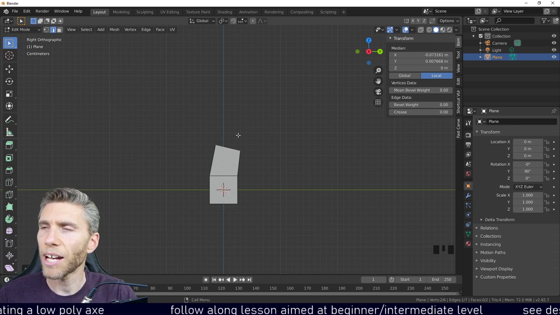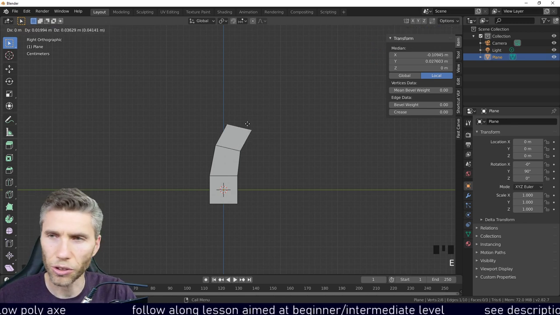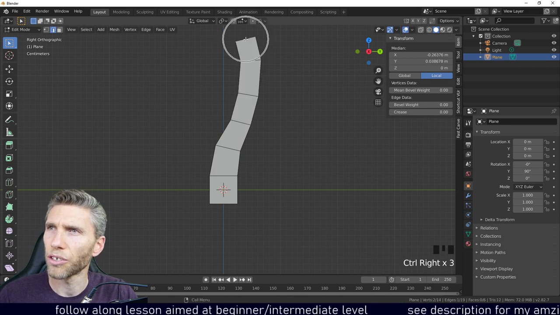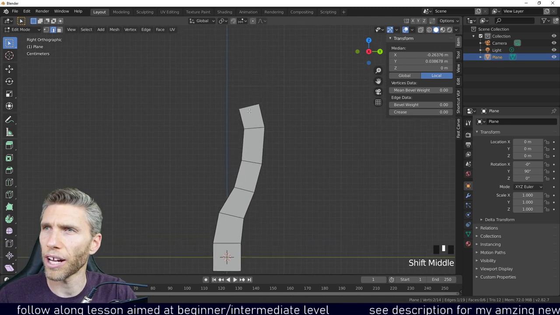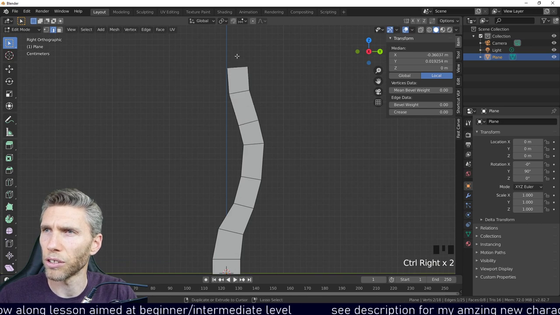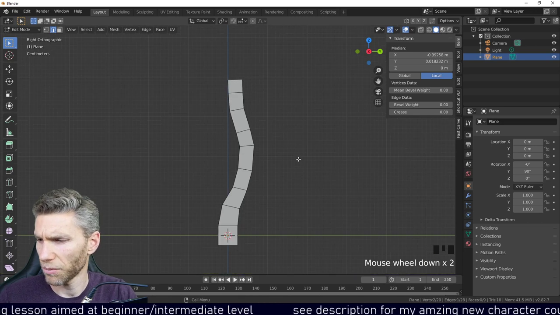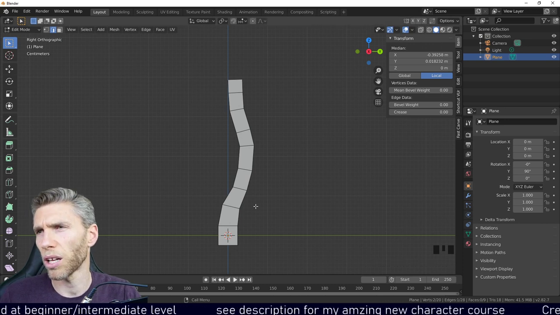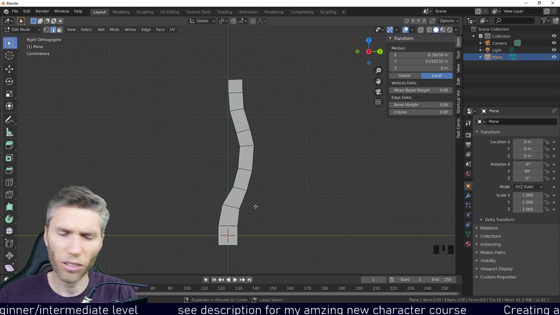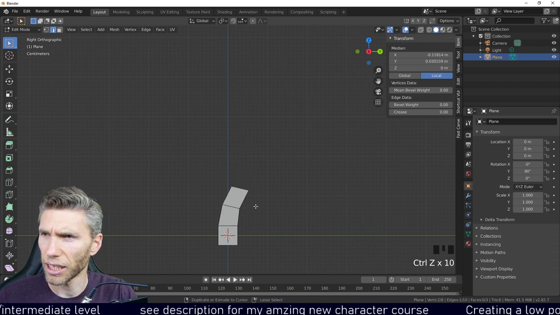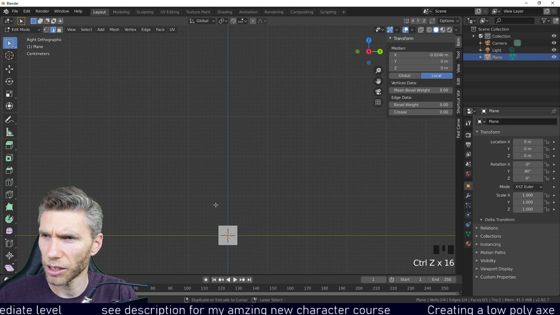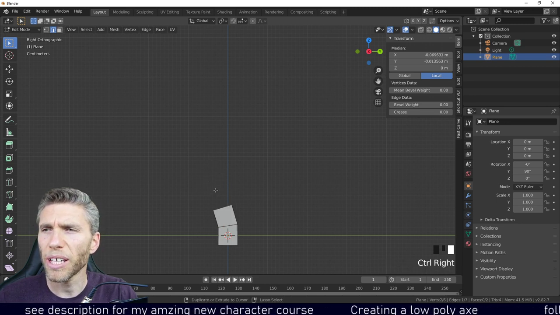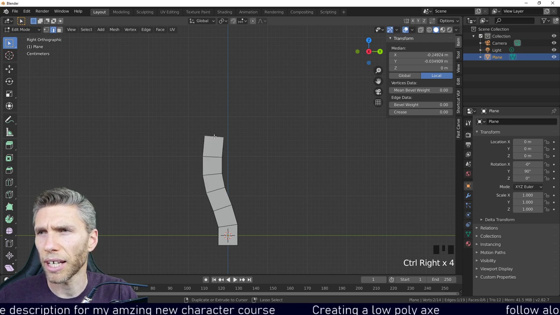Anyway, what you can do, instead of pressing E to extrude and then S to scale, is press Control right-click, sorry, I should have said that. Control right-click will do an extrude for you. And we can sort of do, I don't know, is that the right shape? Is that a good shape to have? I should have put my previous one up here because I quite like the shape of that. I'm not sure I like that, actually. I feel like it needs to come out this way. So I'll go this way. Oh, that's too much. Try and make them fairly even, I would say. I think that will help you.